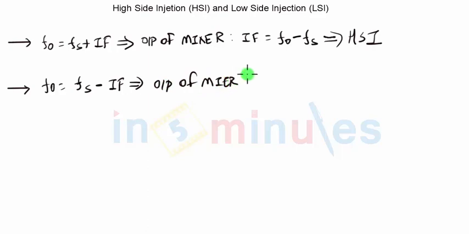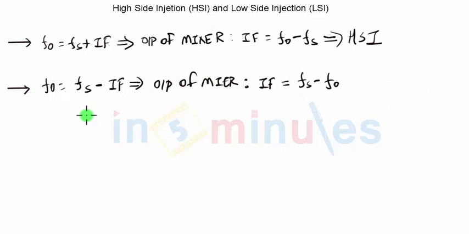My output of the mixer has to be equal to intermediate frequency IF. So if Fo is Fs minus IF, then you can easily make out that IF will still be available at the output of the mixer, not in the form of Fo minus Fs this time, but in the form of Fs minus Fo. If you see, Fo is this time Fs minus IF. So if you replace Fo here with Fs minus IF, Fs will cancel out and minus of minus IF will give you plus IF. So even this design will work.